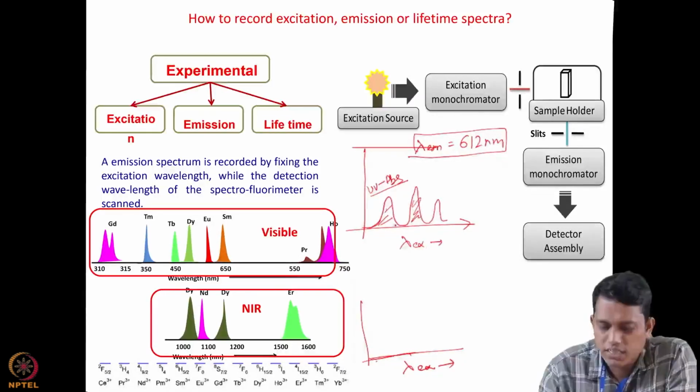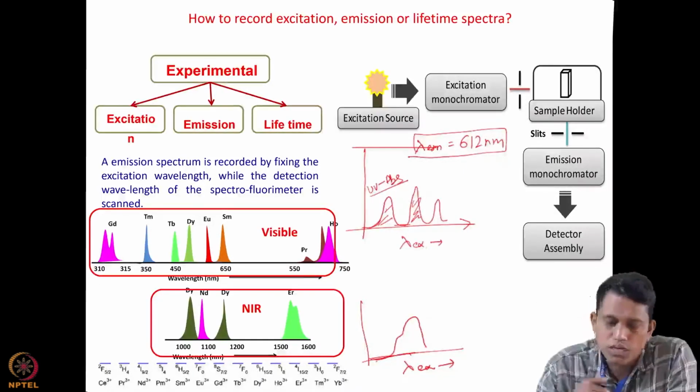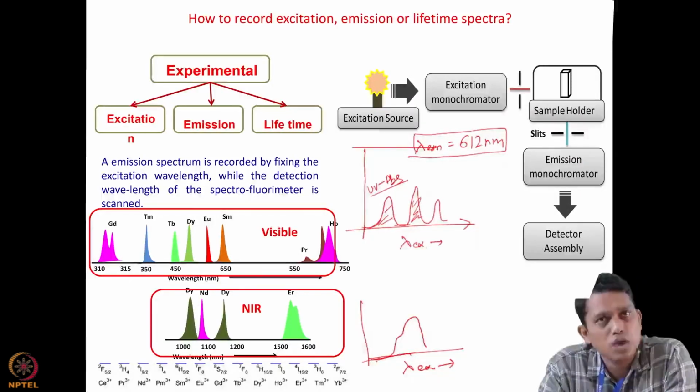Suppose you are exciting in this region and you are able to get some peak, then you will see that. So only those peaks are visible in the excitation spectra which give luminescence at whatever fixed wavelength you have chosen. In absorption spectra you may get more than one line, but it doesn't mean that all those lines are giving you the emission profile.